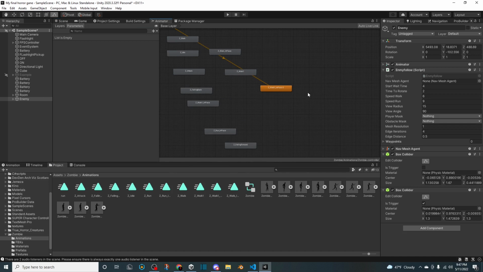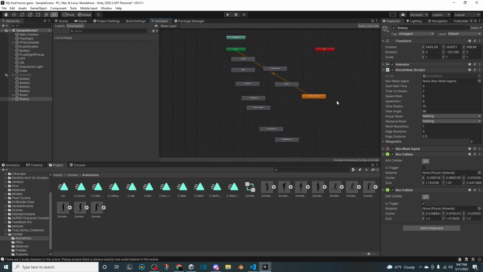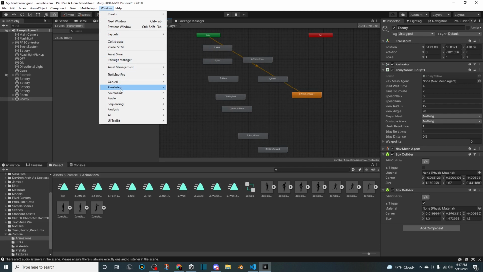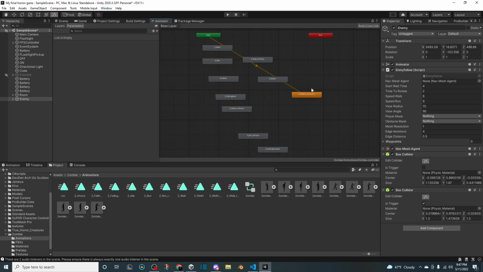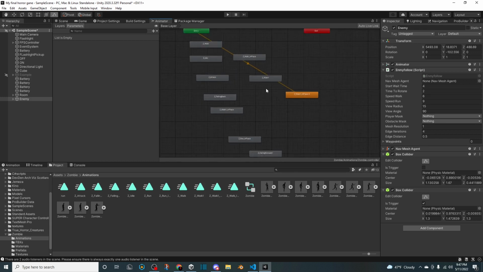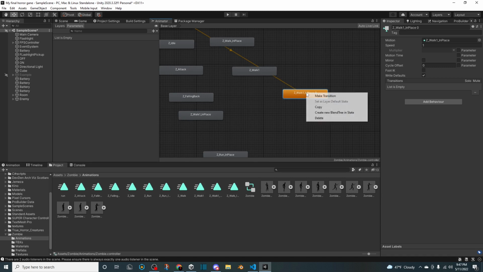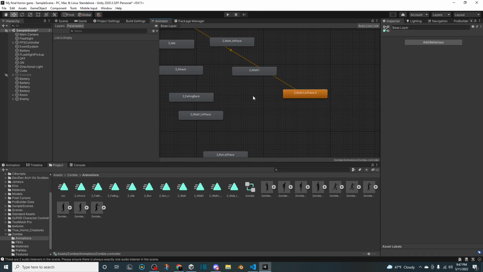Now you're gonna go to your animation tab or animator by clicking window, then animation. You got animation, animator. Click animator, and you should get this tab. And if you've made a walking animation or an idle animation, walking animation, attack animation, you want to make the walk animation default layer.